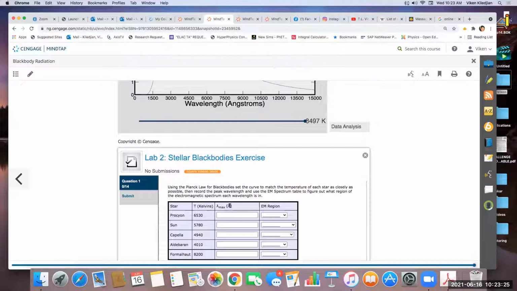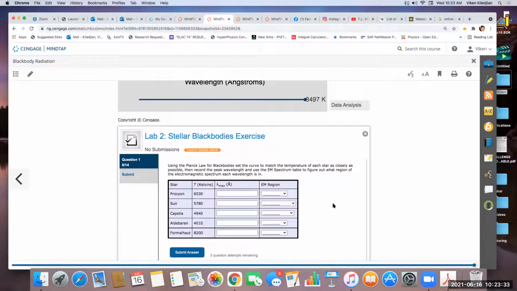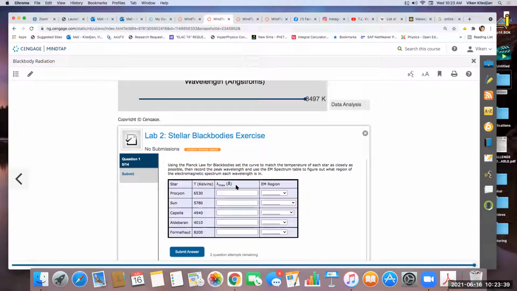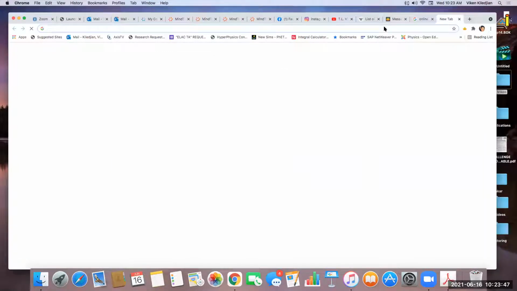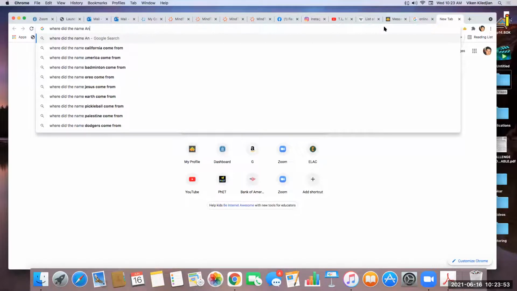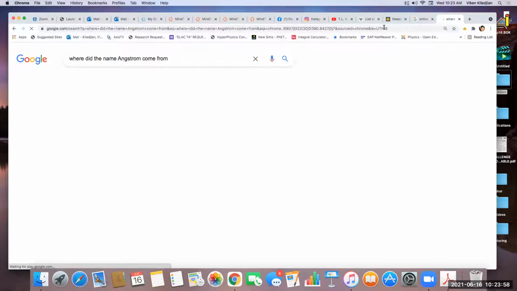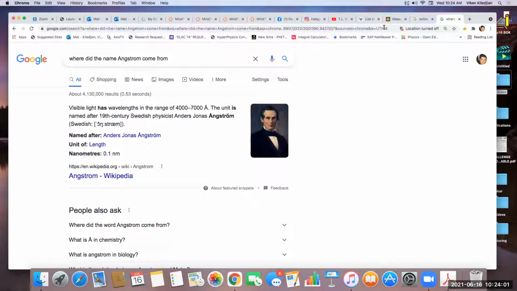So in units of angstroms, you see the symbol for angstrom is an A with a little circle on the top. That's almost like the Swedish letters. Swedish or Norwegian, they have letters where you put a circle on the top. Maybe that's where the name angstrom comes from, it might be that angstrom is actually a Swedish name. Let me Google that. Where did the name angstrom come from? Nice. I'm so good. There you go.